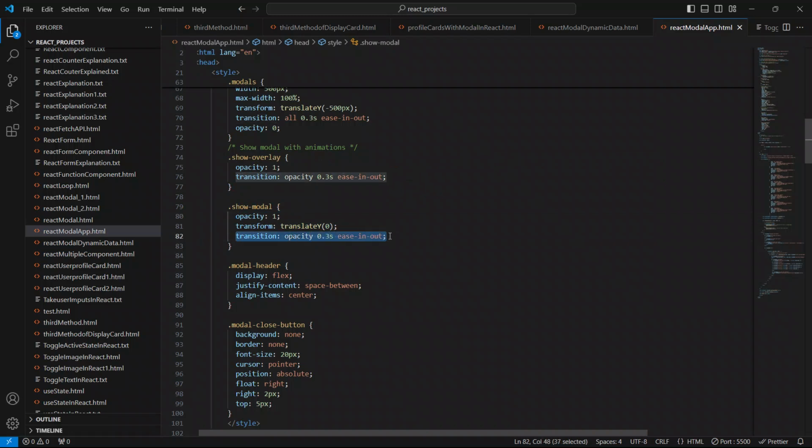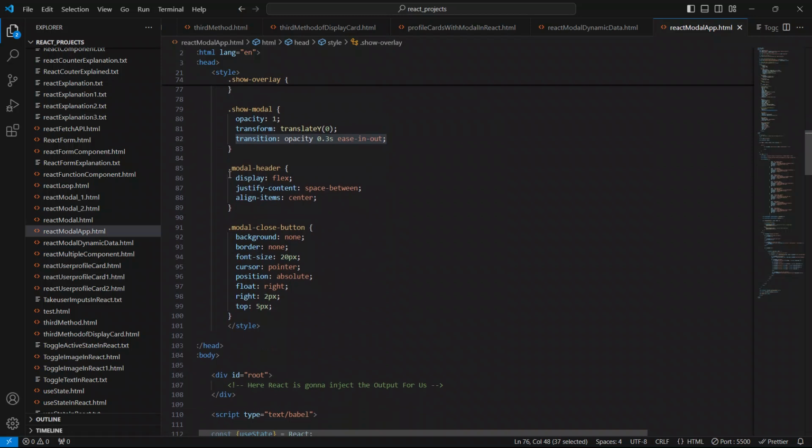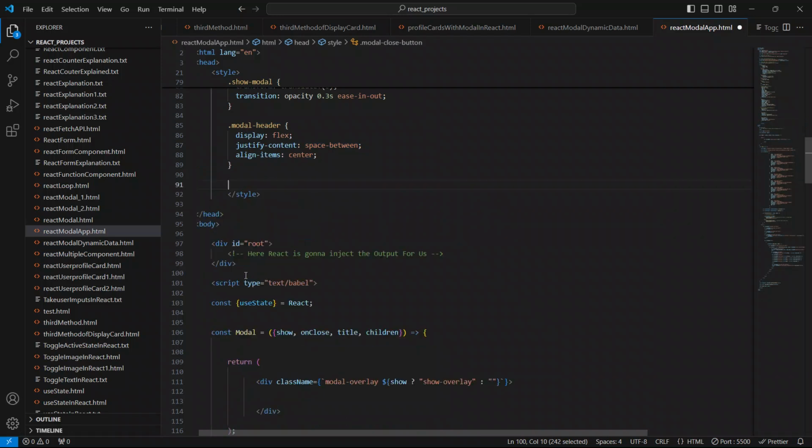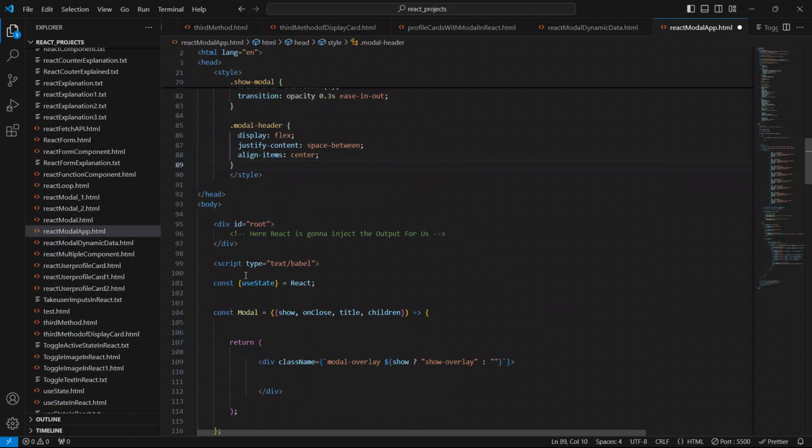I have used this for the animation, for the transition. This is the modal header class, and this is the modal button class. Although we don't require this button class, so we can remove it, because we are using the predefined classes of Bootstrap to define our button.